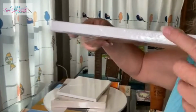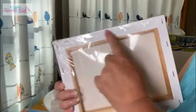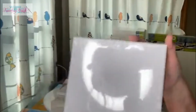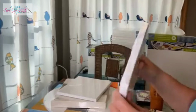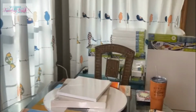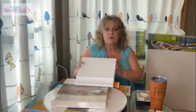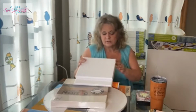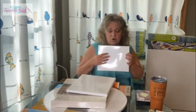These are, the canvas is usually 1/2 to 5/8 inches deep, and they bring the canvas part around the wood part and they staple it in the back. So you can paint the sides too, and these can be hung directly on the wall, and they're often narrow enough to also be able to be framed. And they come in every size. The most popular size, in my opinion, that's what they use for painting classes and the painting with a twist type things and all that, are this depth of canvas, because these are less expensive.